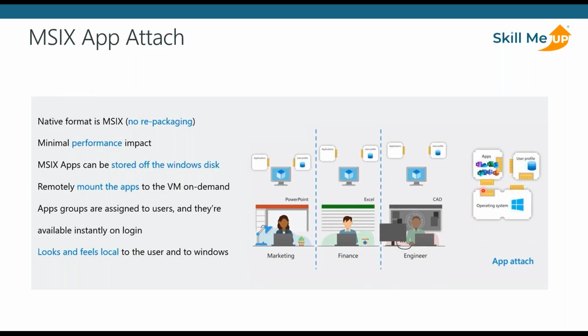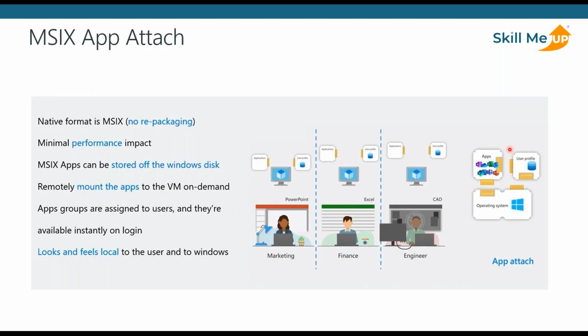So then what you only have to worry about when you're updating them is that you have to patch the OS and whatever key pieces you have on there. So you don't have to do a whole lot of maintenance on those VMs as far as changing those images. And then when you need to update a particular application, you don't have to worry about going in and changing the entire image just because there was a patch for one particular application. And you don't have to wait for your monthly rotation if there's an emergency patch, waiting for that monthly point where you're doing all your apps at once. You can just update the individual app.